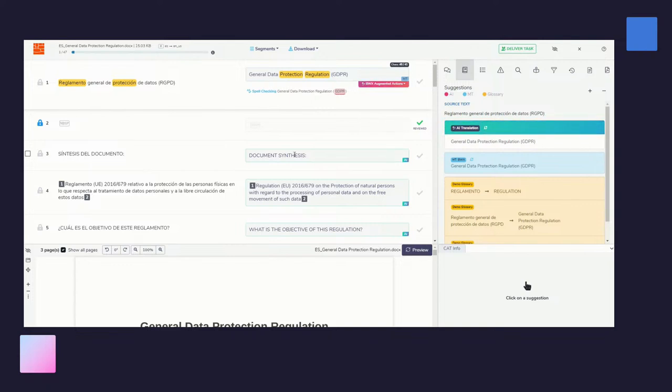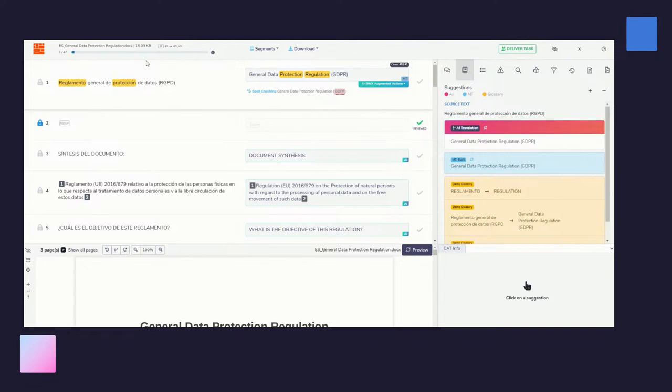So if we have 10 different users working on the same document, they're going to have different results. So it is us shaping the data. It is us training the engine, and the system learns from us and adapts to our preferences. This is a basic difference between machine translation output and AI translation output. AI translation works more with our thinking and less with our typing.